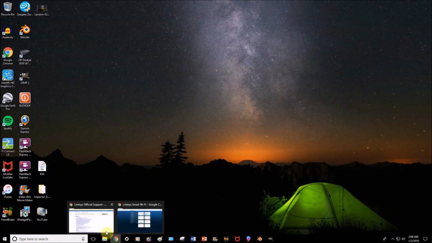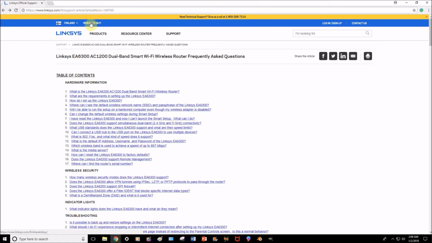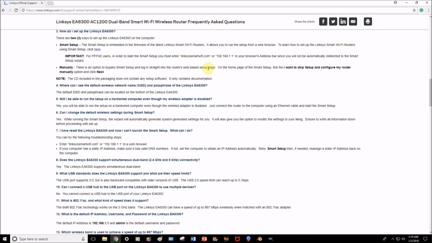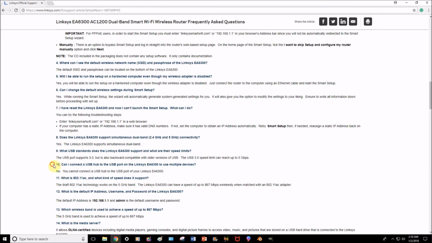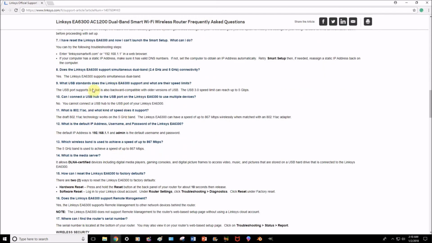And I also wanted to include this in the video too. If you want to go to the Linksys website and type in this specific model, so it comes up right here, there are plenty of forums and discussion boards that explain all kinds of stuff on how to mess with the Linksys routers and do this or that. It shows you other ways that you can log on, how to set it up, just all kinds of stuff. And I also thought this was important to clarify what I said earlier. No, you cannot connect a USB hub. So you cannot connect multiple devices to this. It is strictly made for one storage device, and that's it.